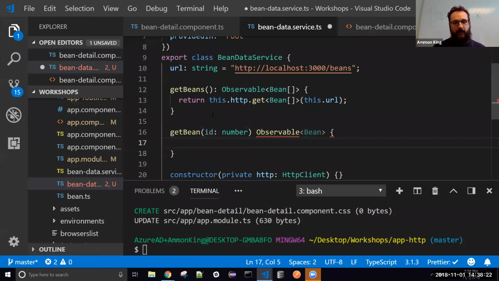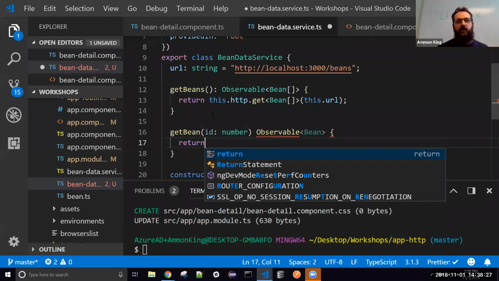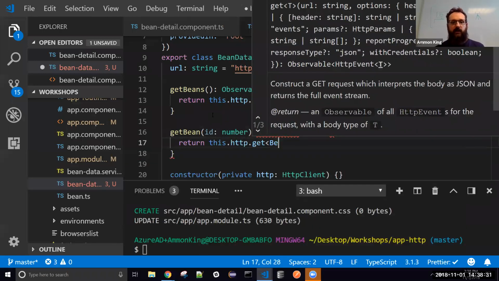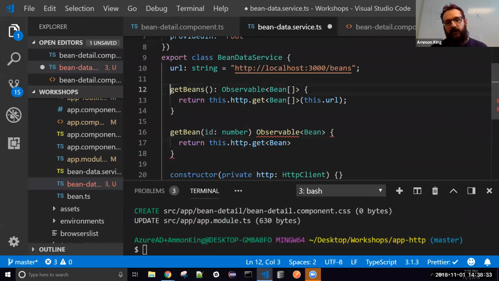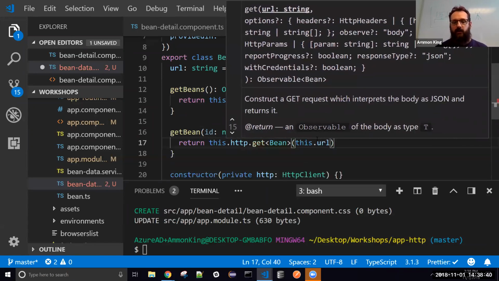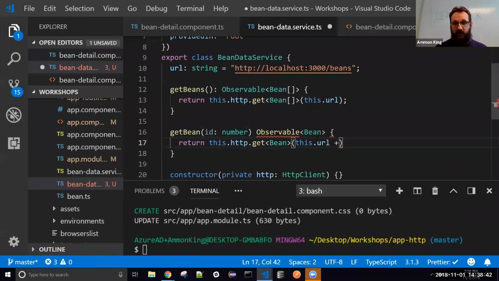Observable bean. What I need to do is say return this.http.get bean. Kind of like getBeans, but without the array. I'm going to say this.url plus a slash plus the ID. Colon, that's what I forgot.